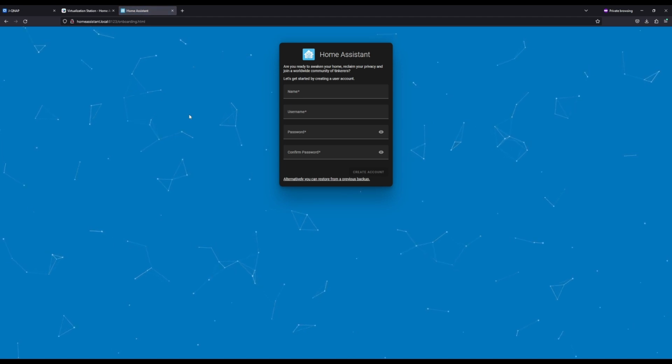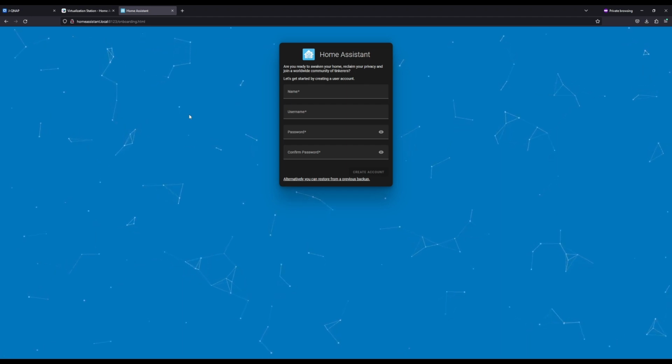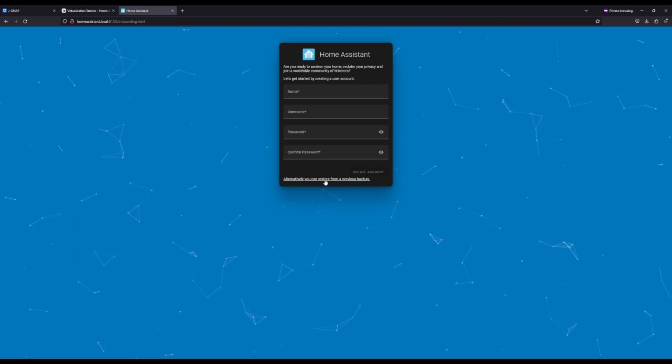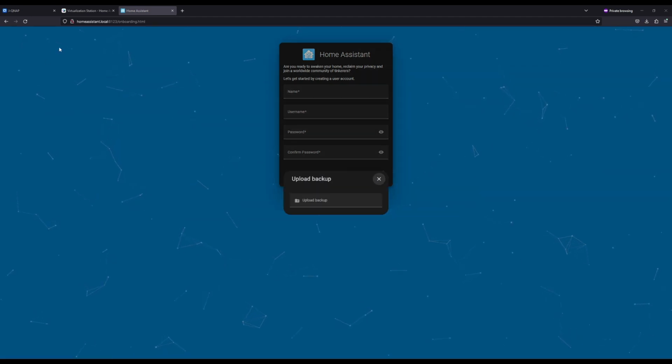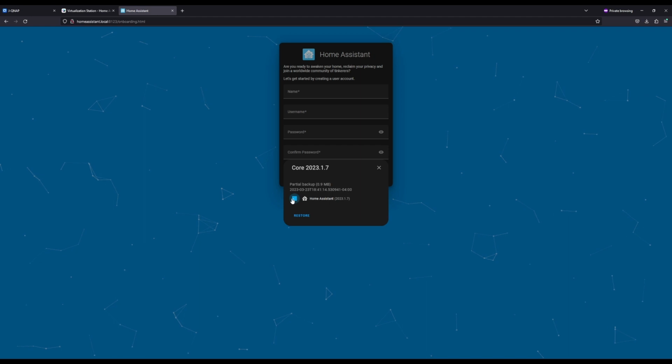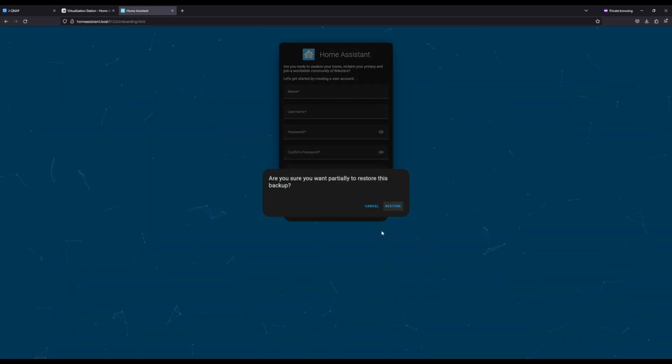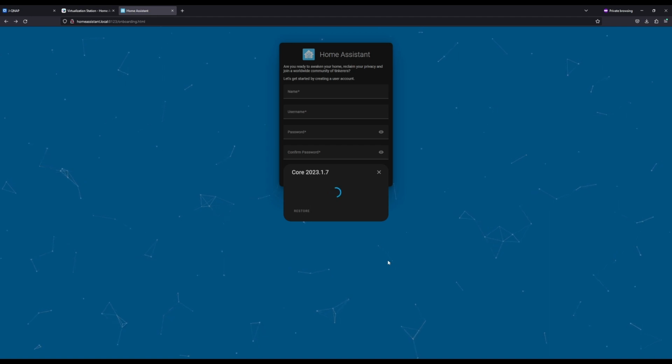Now, as you can see, we are at the setup wizard. Now, I don't want to start from scratch because, you know, I put a lot of work into mine. Like I said, we're going to restore from a backup. Once you locate the file and you open it, it'll see the image. And I'm going to hit restore. So it should restore from that image that we took earlier. It's also handy that if you create monthly or even semi-monthly backups, that way you can restore it to any old version in case something happens. That's also quite handy.